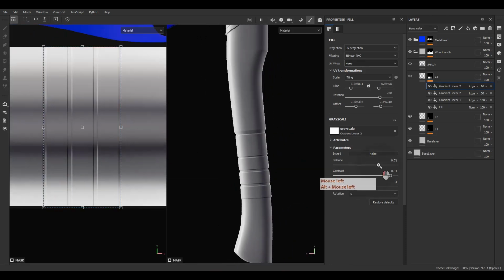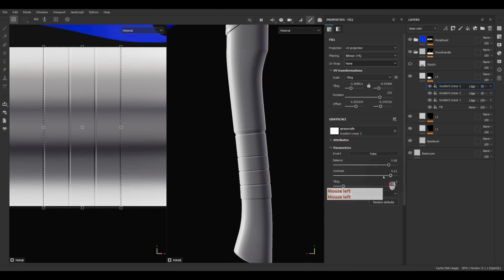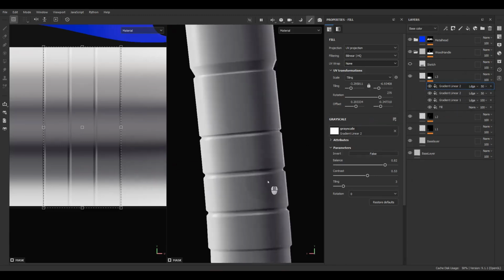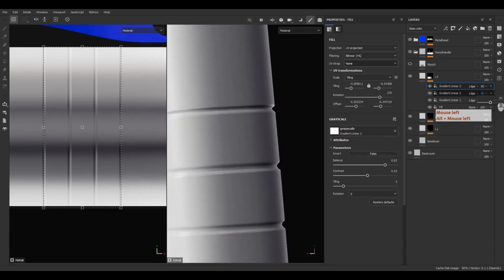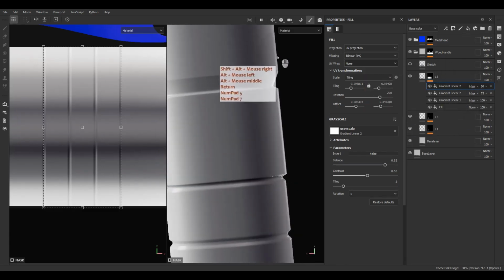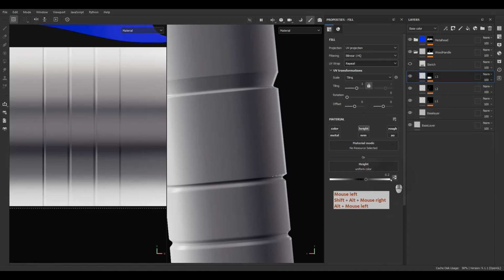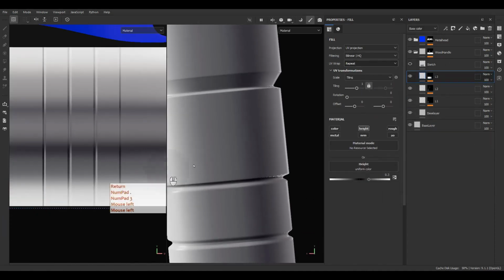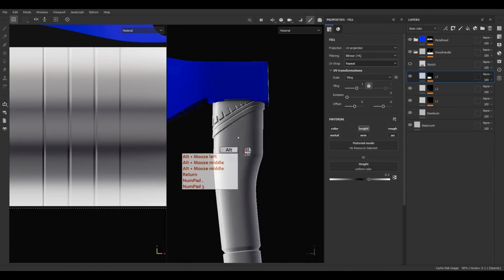That's good. Let's play with the balance and contrast to achieve the result that we want. Now I can increase the opacity to 75. Now we have a good silhouette shape, and we can increase the height itself.